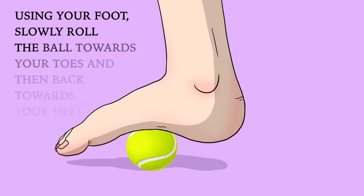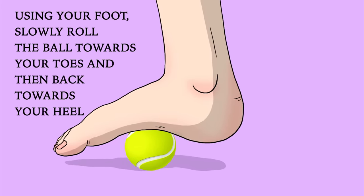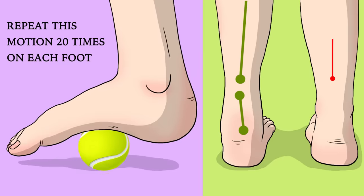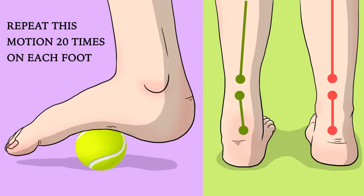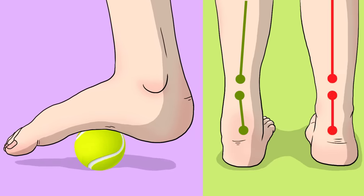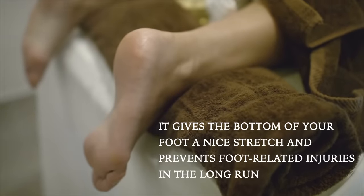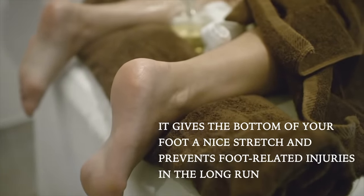Using your foot, slowly roll the ball towards your toes and then back towards your heel. Repeat this motion 20 times on each foot. Try to do this massage on a daily basis and do as many reps as you want or have time for. It gives the bottom of your foot a nice stretch and prevents foot-related injuries in the long run.